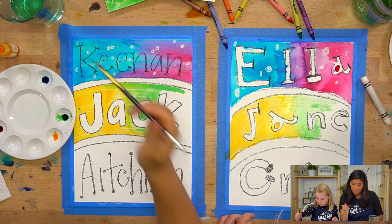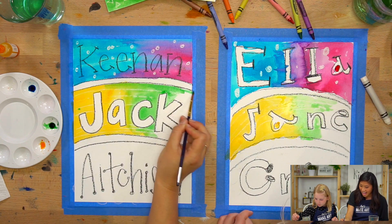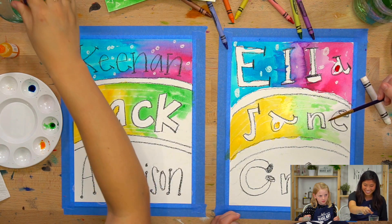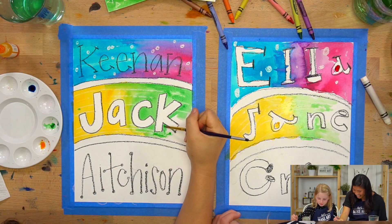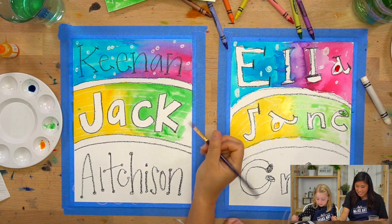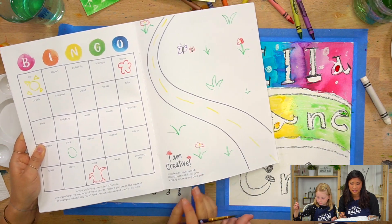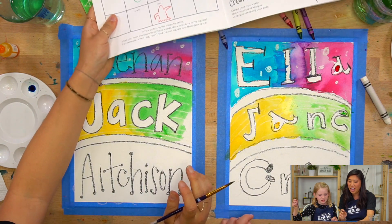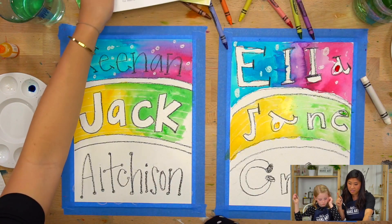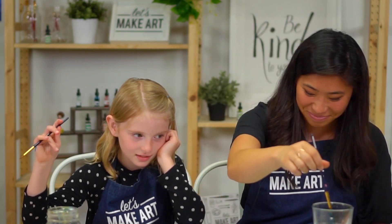Now we can see Ella and I both did stripes for ours. I love the white crayon — you can do all kinds of different things: triangles, diagonal lines. If you have our magazine, we're playing bingo together as a Let's Make Art family. Every time Ella or I say one of these things, you can find it on your board and draw it. We said dots, crayon — so you can color those in.